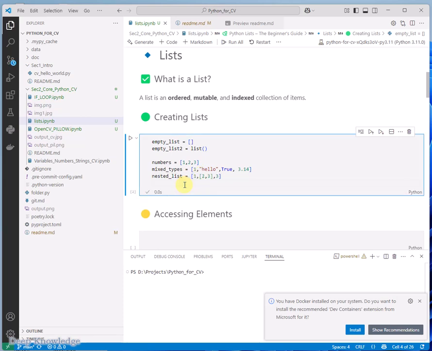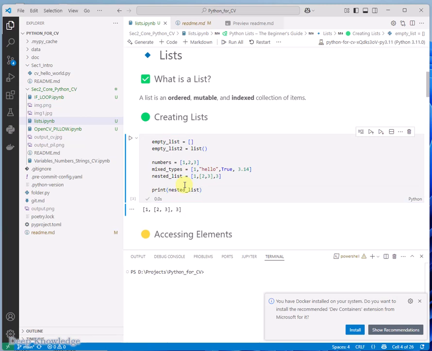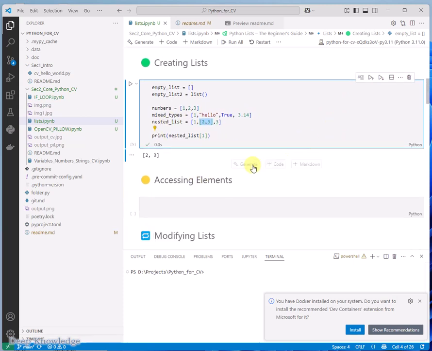Now let's print the nested list and see what is in it. If I take the first element, index 0, it will print 1. What about if I use 1? It will print the second element, of course. This is considered one element, a list inside the list, so it will print the whole list. We will see more in the coming section.